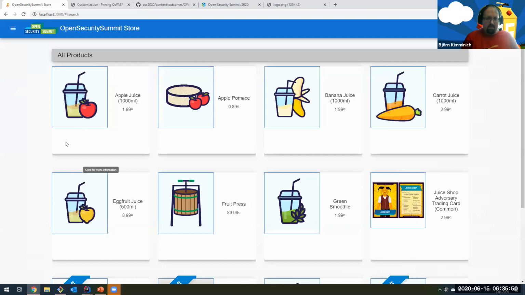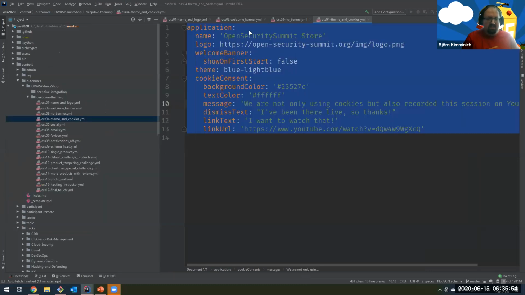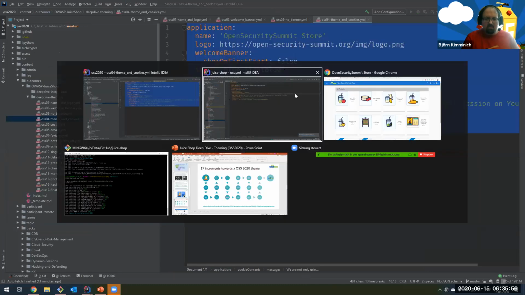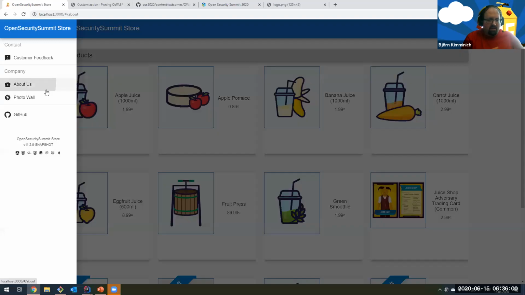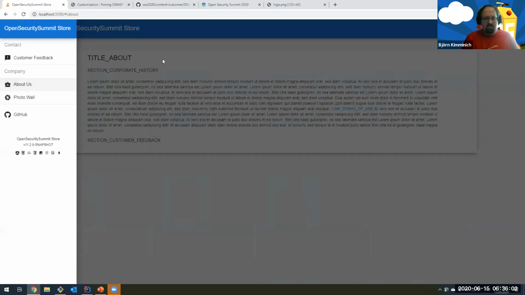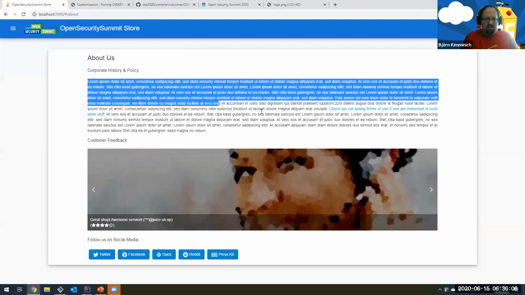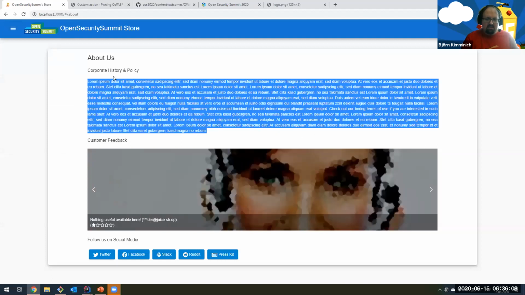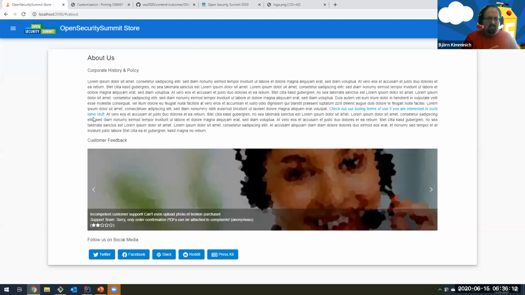Okay, so we covered some ground already. The Juice Shop has this lovely About Us page where you can read some interesting text about the company. This cannot be changed, so this is always a lorem ipsum text.